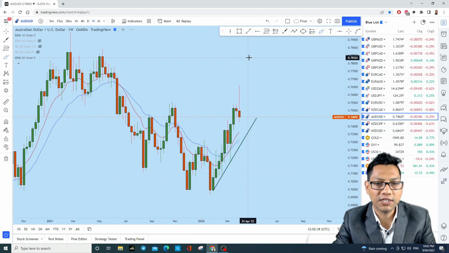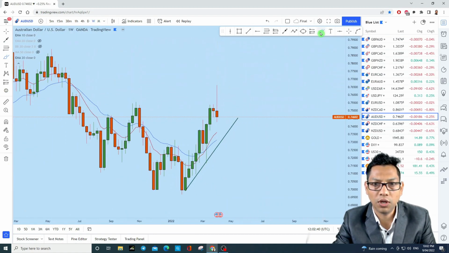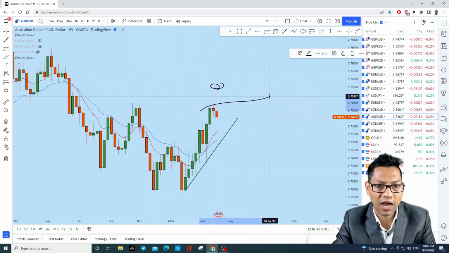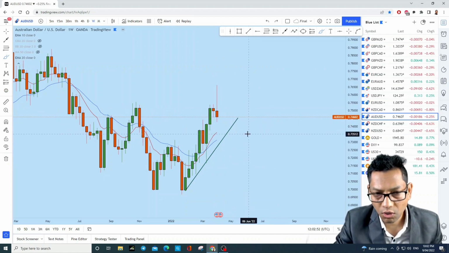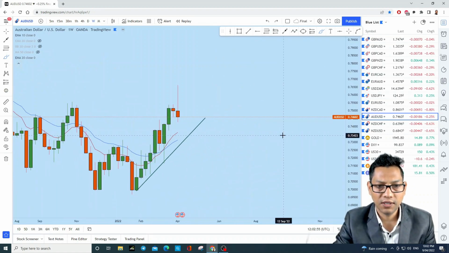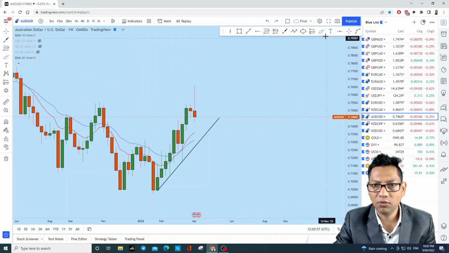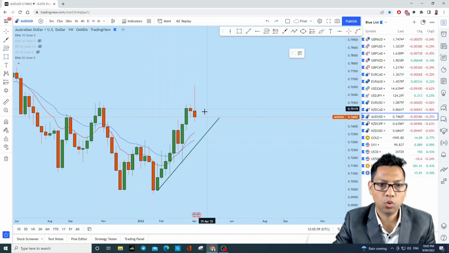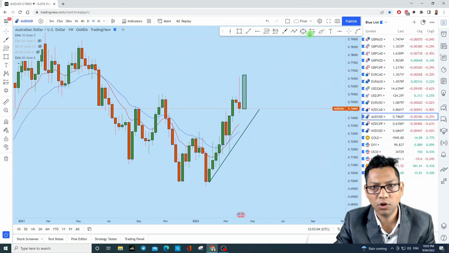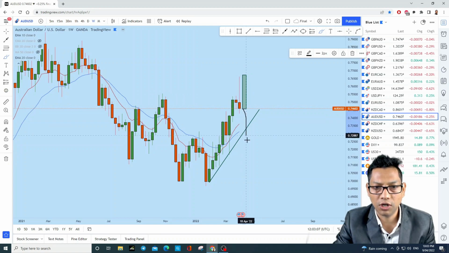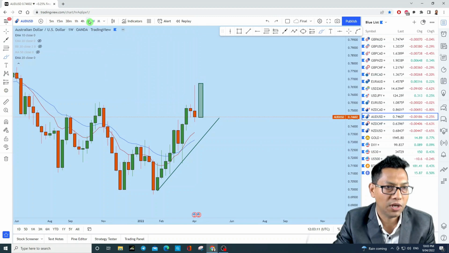So let's see the weekly time frame and how it is doing. Now you saw that on the weekly the price basically broke all this high and then immediately closed as a doji or a pin bar. So when you see this kind of candle on the weekly, there are two possibilities. One is that the Aussie dollar could rise immediately to the upside, which is less probable but not impossible. Another is that the Aussie dollar drops further to this level.